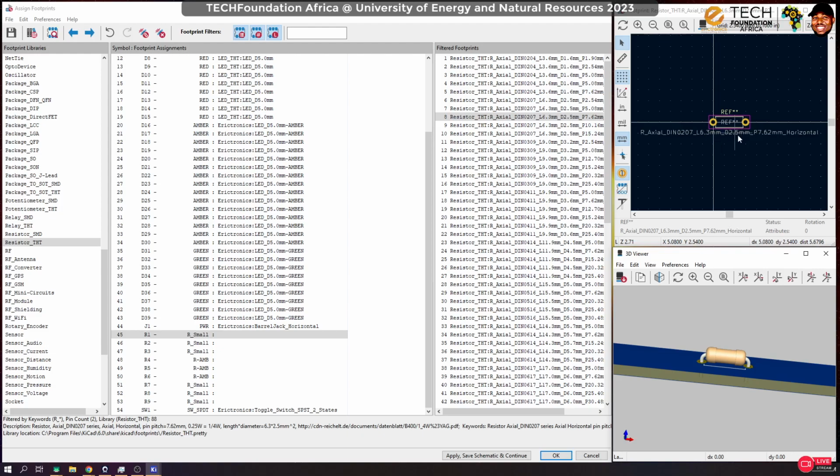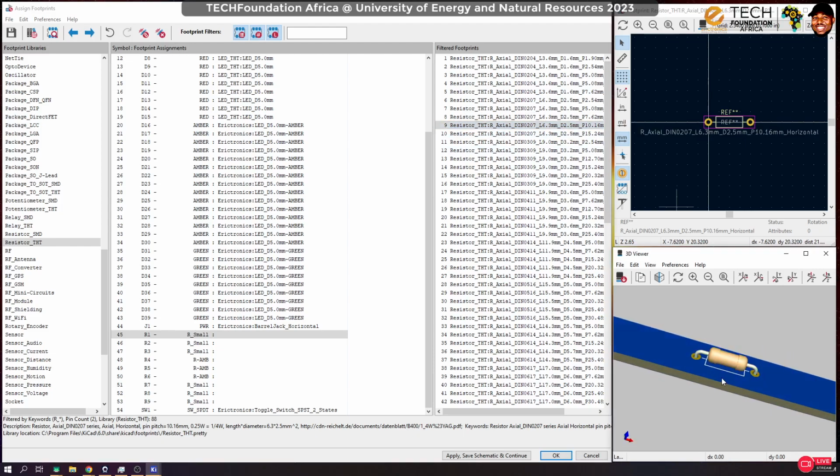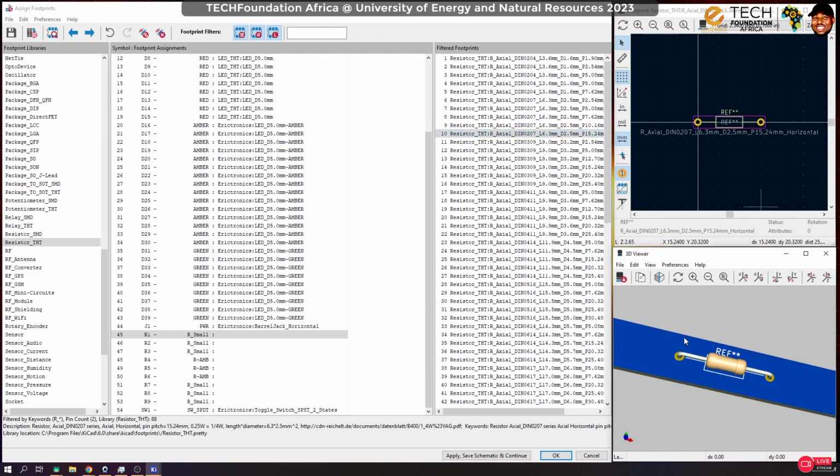The diameter is about 2.5, and the pitch, that's the space between the pins, is about 7.3. Now, technically, we can actually use this, or if we want something that would spread out more, we can use that. I don't want to use this because it's going to take too much space. So I will just go with these ones.